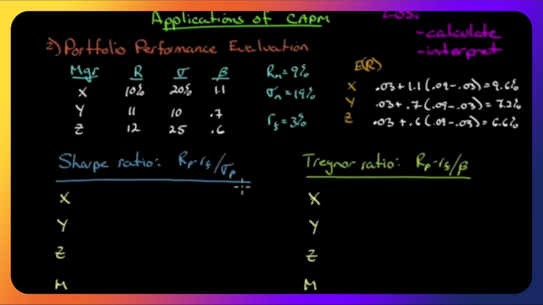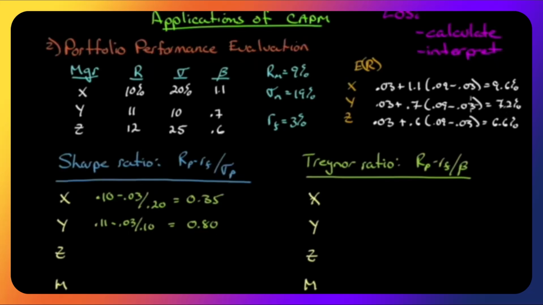So the Sharpe ratio here is, of course, in our numerator, we have the return on the portfolio, which was 10% for X minus the risk-free rate, over its risk, 0.20, gives us 0.35. Y did 11%, 0.11 minus 0.03, and only took on 10 standard deviations of risk, gave it a Sharpe ratio of 0.08. We would have expected Y to be greater than X. Y would have returned 7.2, was expected to return 7.2, returned 11, whereas X only returned a little bit more.